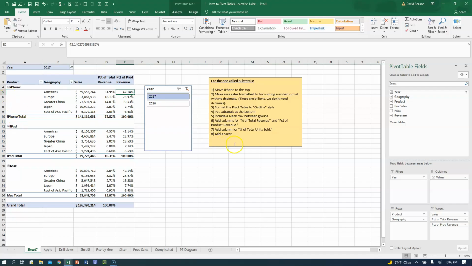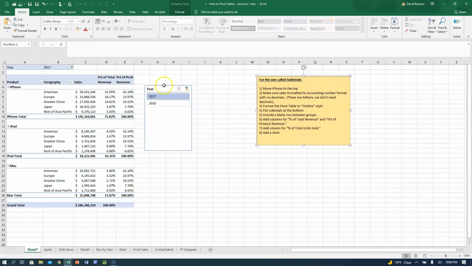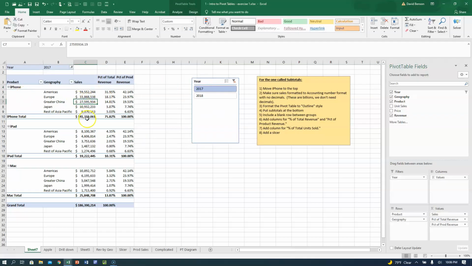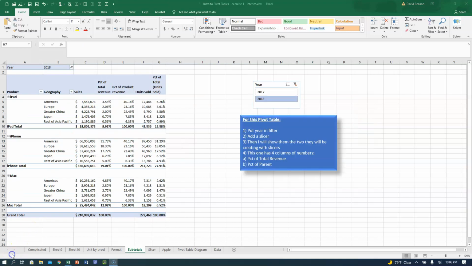Okay, and then what I want to do is add units sold and then the percent of total units sold, so I have those on the same table. Okay, so let me go ahead and pause this and bring over the other one. I'll show you what we're going to end up doing. So these are the parts that we just did. We did the sales, the percent of the grand total, like percent of total revenue, and then the percent of its particular category.